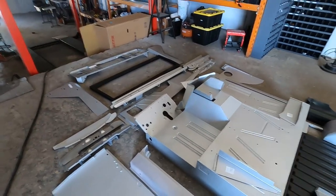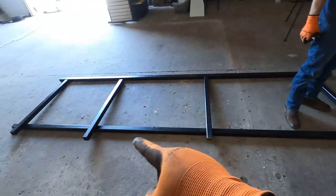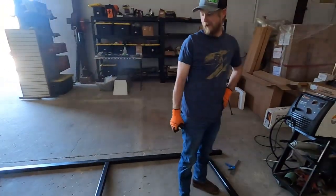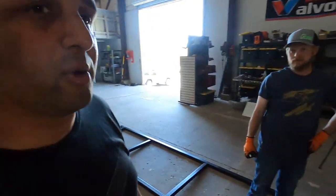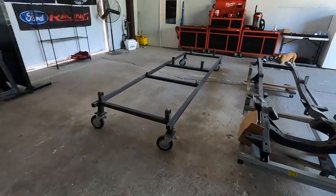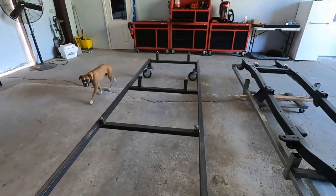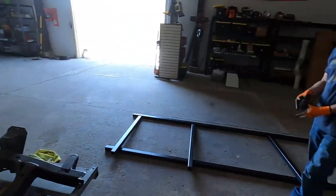Bronco body. So, this is the jig table. You guys have probably seen the other videos if you've gone through all of them, and there's one right there. I know you can't see me going the other direction, but this is what they start on. This is the finished product right here. All the body mounts line up perfectly. Just a good way to get this thing shipped out.